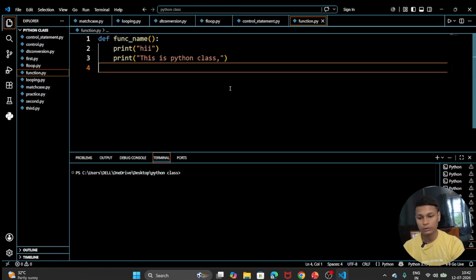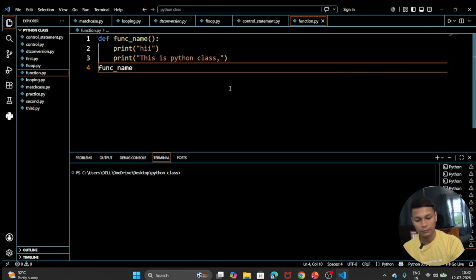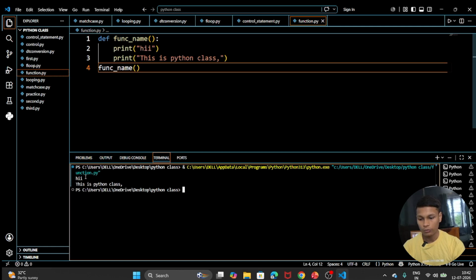To call this function, we are going to write simply the function name. After that, this thing. Then if I run this code, you can see that the output will be printed: hi, and this is Python class will be printed.